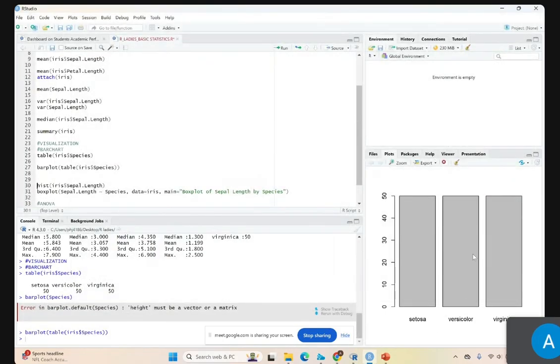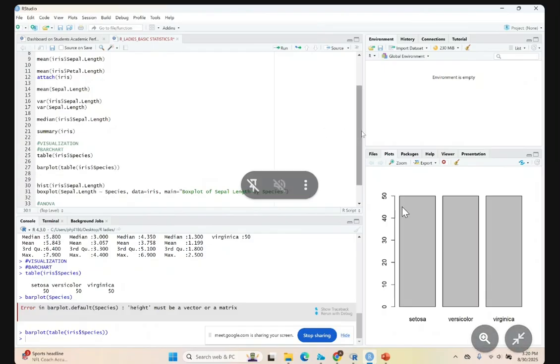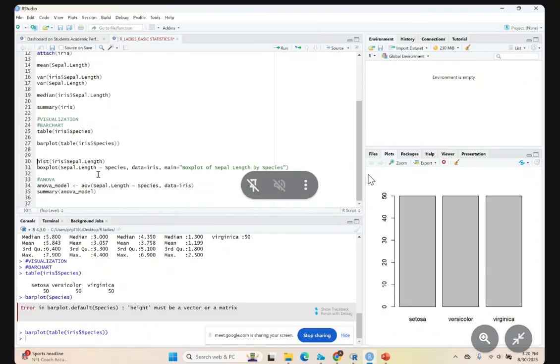I don't want to stress much on the bar plot. You can make it attractive and change the color and all these things. You can add some arguments to change the color of the bars. But because we don't have time, let me quickly move on to the next thing. So that is that on the bar chart. When you watch some YouTube videos, they will give you an idea on how to change the color, and you can do a whole lot of stuff on this bar chart.